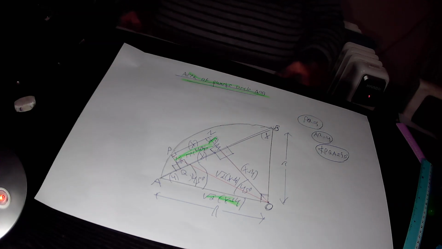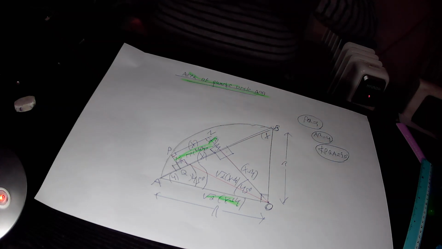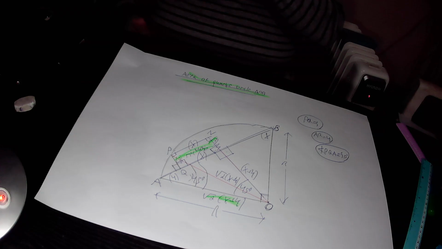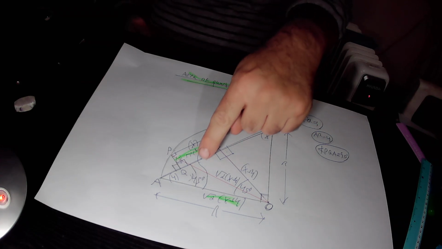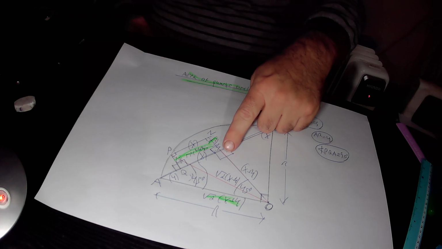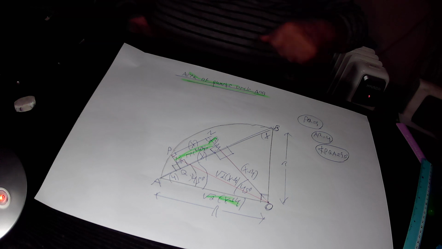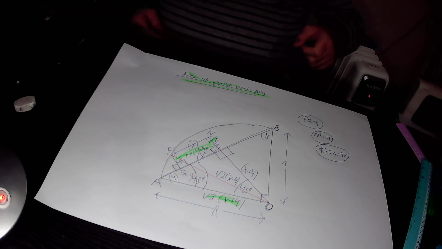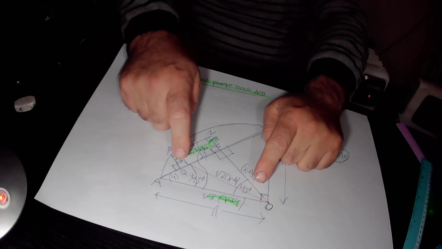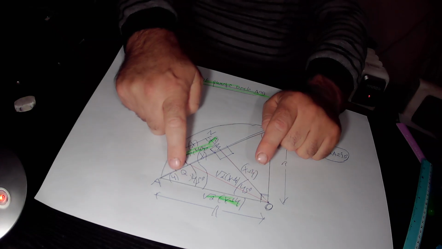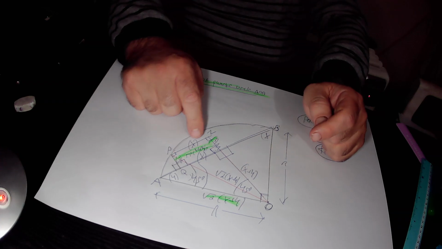By doing this construction, you get the right triangle AMO. In the right triangle AMO, the sum of the angles must be equal to 180 degrees. So which angles do we have in the right triangle AMO? We have this angle that is 45 degrees, but this angle is 90 degrees, and therefore this angle must be equal to 45 degrees in size. We also have the rule that in front of equal angles in a triangle, the sides are equal in size. So in front of those two equal angles, we have those two sides that must also be equal to each other. That is to say, AM equals MO.